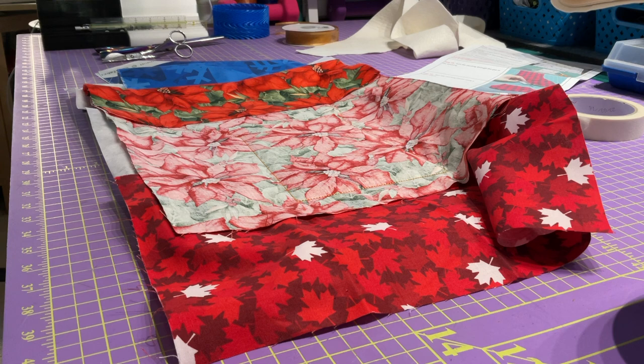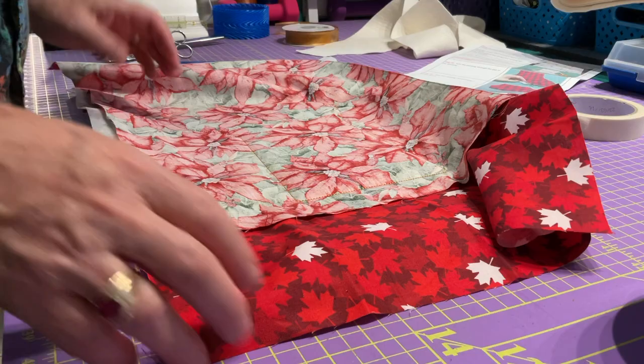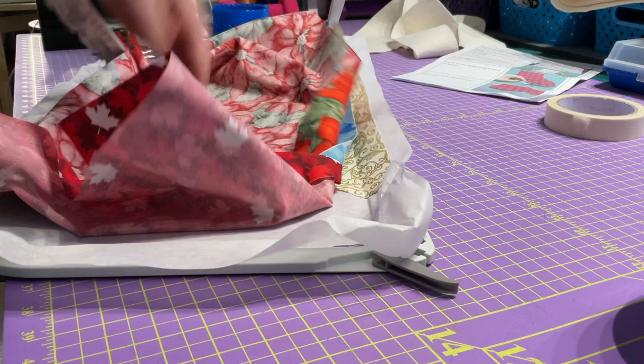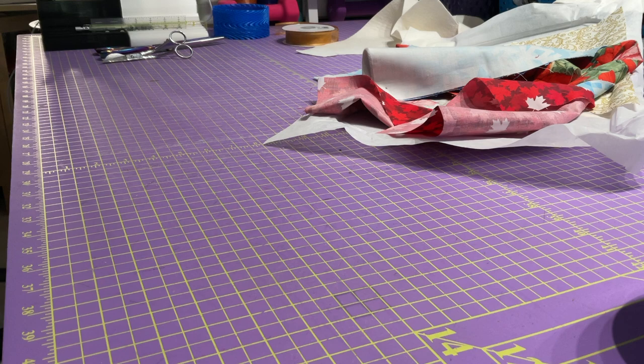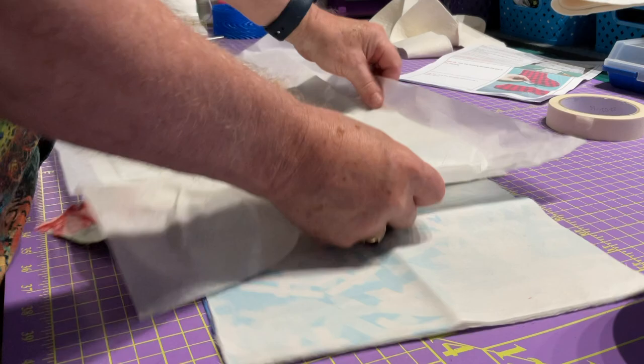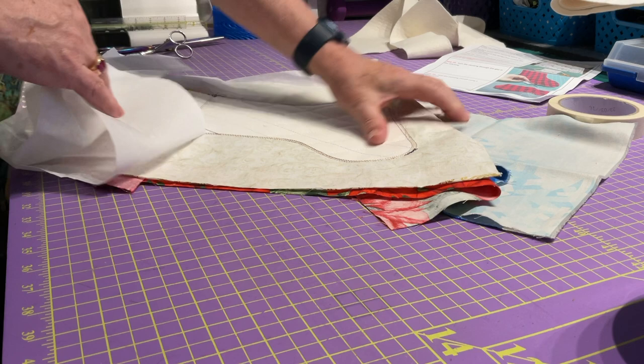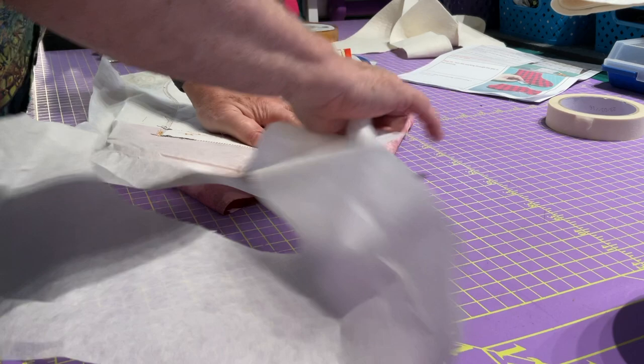Okay, all the stitching is done. All we have to do is take it out of the hoop, trim it up, and turn it right side out. So let's get it out of the hoop first. Move this out of our way. Turn this over, and now we can tear away this stabilizer. And it tears very easily, as you can see, because it has been perforated many times by the needle in the embroidery machine.